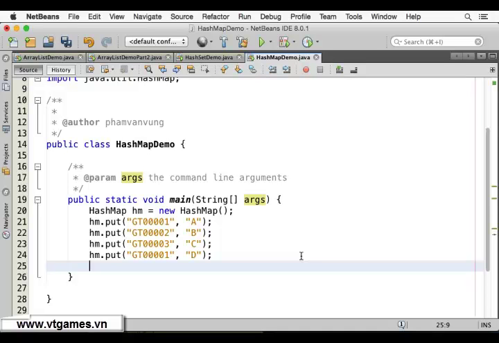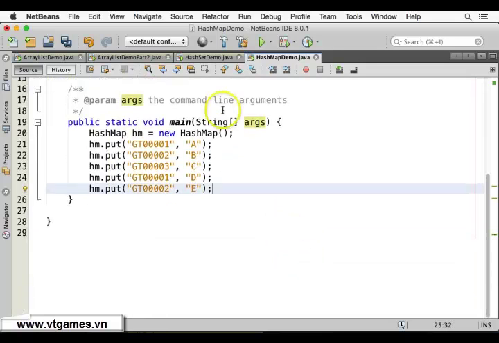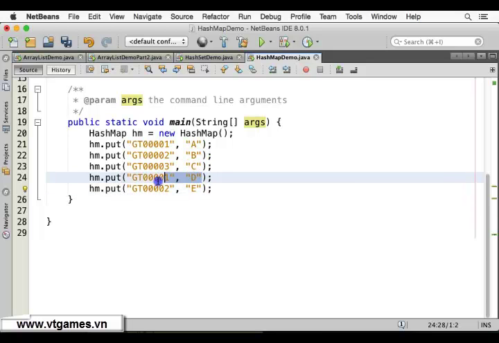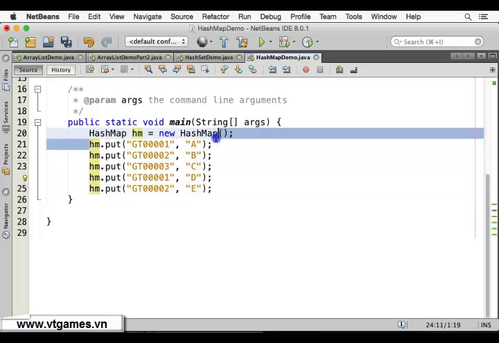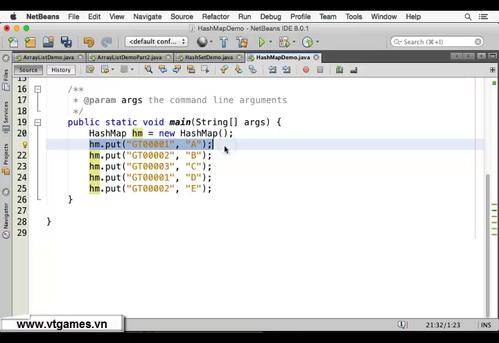Then what else can you do? You can duplicate the values. You cannot duplicate the key, but you can duplicate the values. So GT0004, you add into E. But the D here again is going to override the earlier one, because there is no duplicated key.